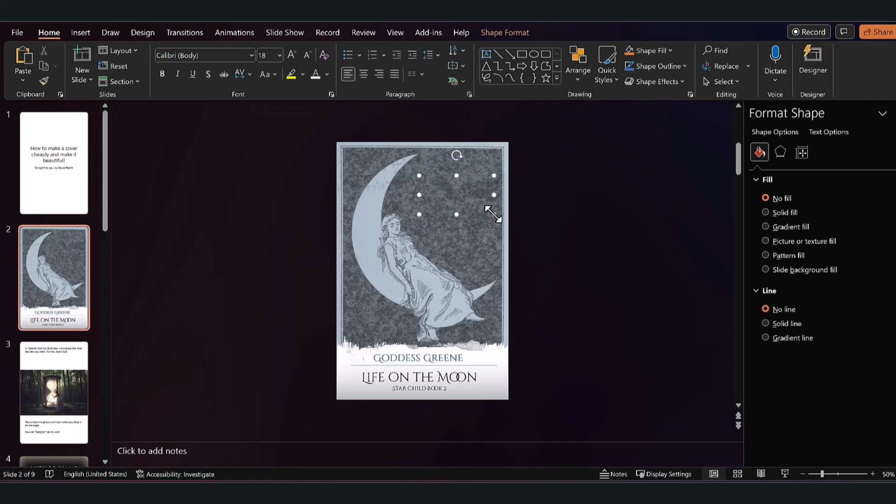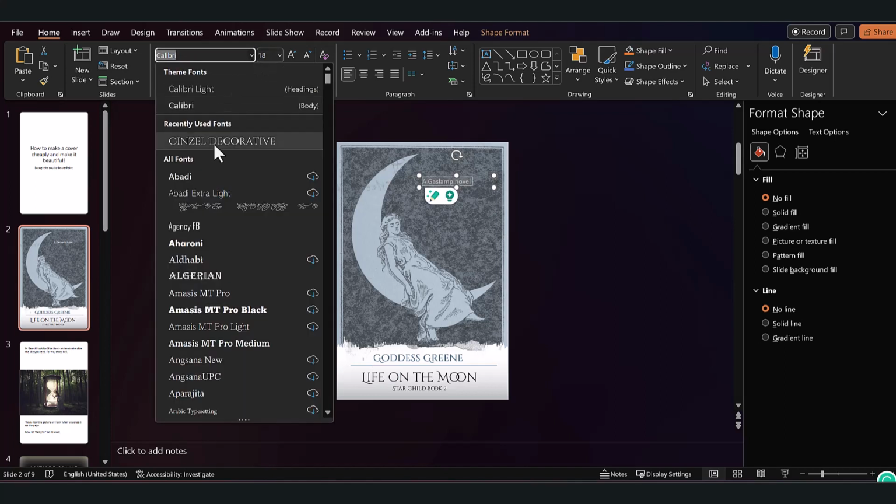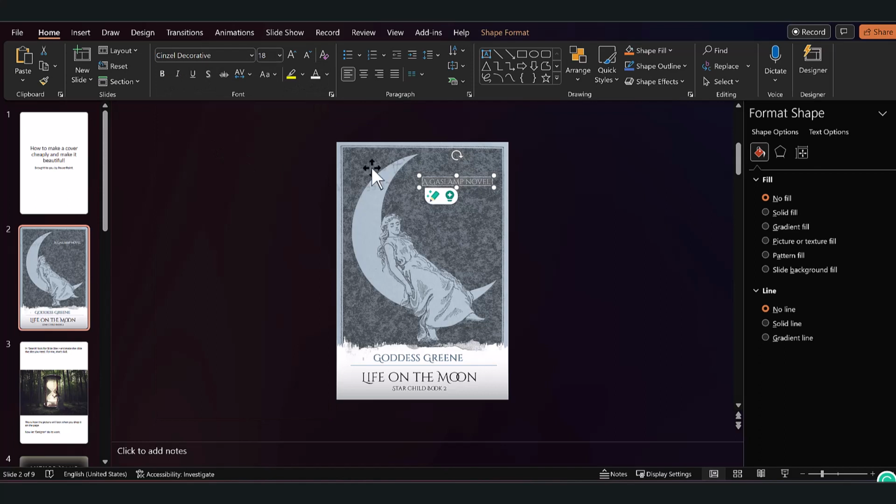But I'm thinking, what if you wanted to add a tagline or something like that? And that's easy. You want to make a text field, bring the text, type the text in, change the font. So I'm still using decorative, even though it's probably a bit too big. Just move the field around.